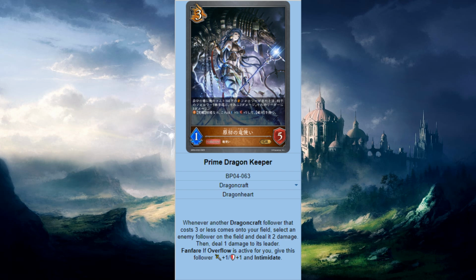Prime Dragon Keeper. So a 3-drop 1/5. Whenever another Dragoncraft follower that costs 3 or less comes onto your field, select an enemy follower on the field and deal it 2 damage. Then deal 1 damage to its leader. Fanfare: if Overflow is active for you, give this follower +1 and Intimidate. This card sounds really scary.